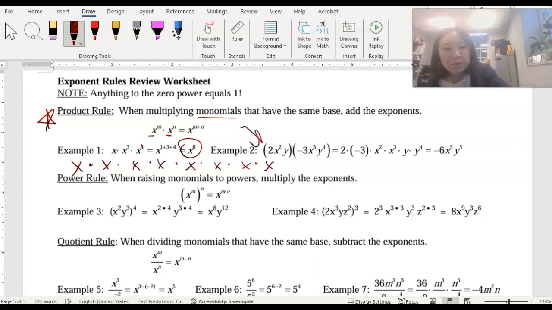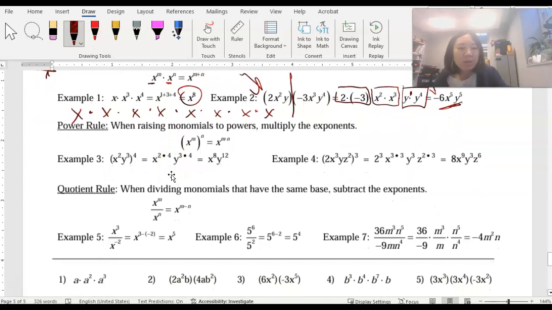So in example 2, it's showing you that we do need to multiply our numbers, right? So 2 times -3 is going to be -6. And then for our exponents that are the same, just draw a line to separate this, when our exponents are the same here, we can add these exponents. And so this becomes -6 times 2x to the 5th power, and then we can add the exponents of y's. Y, the invisible exponent here is 1, so this becomes y to the 5th power.